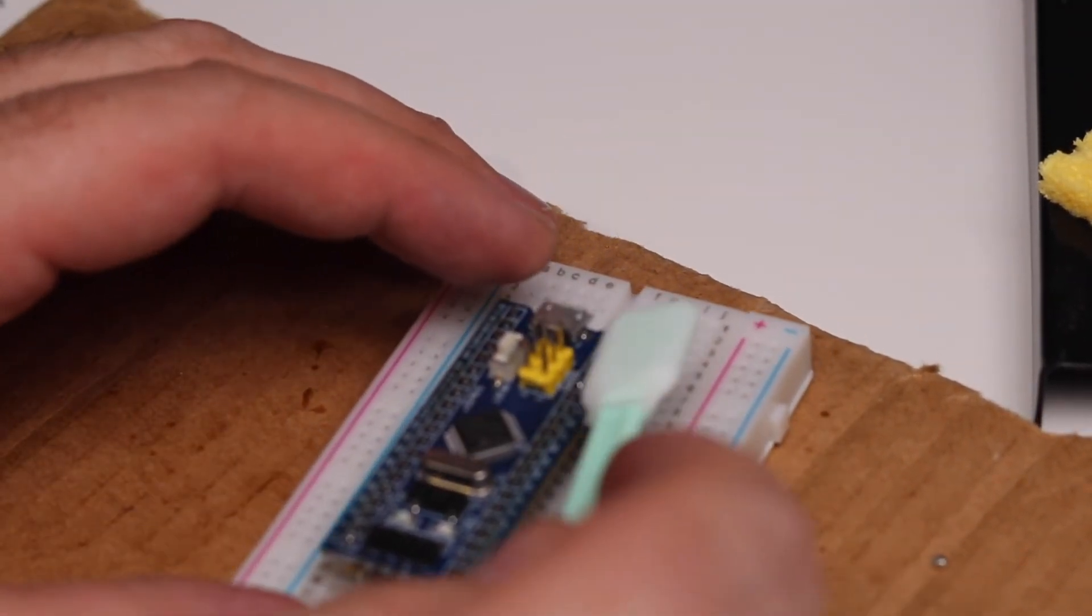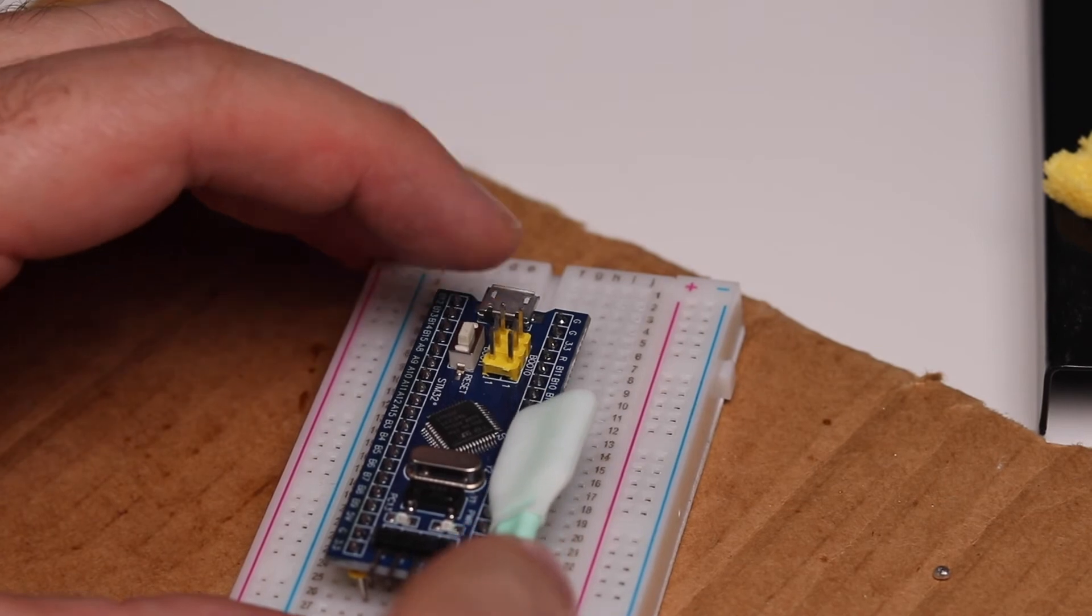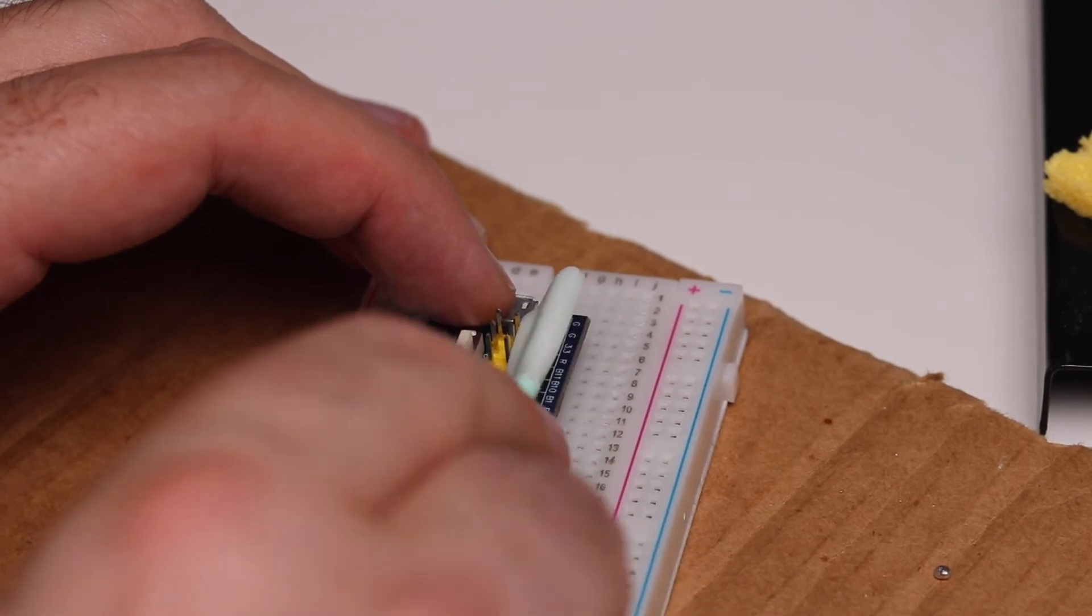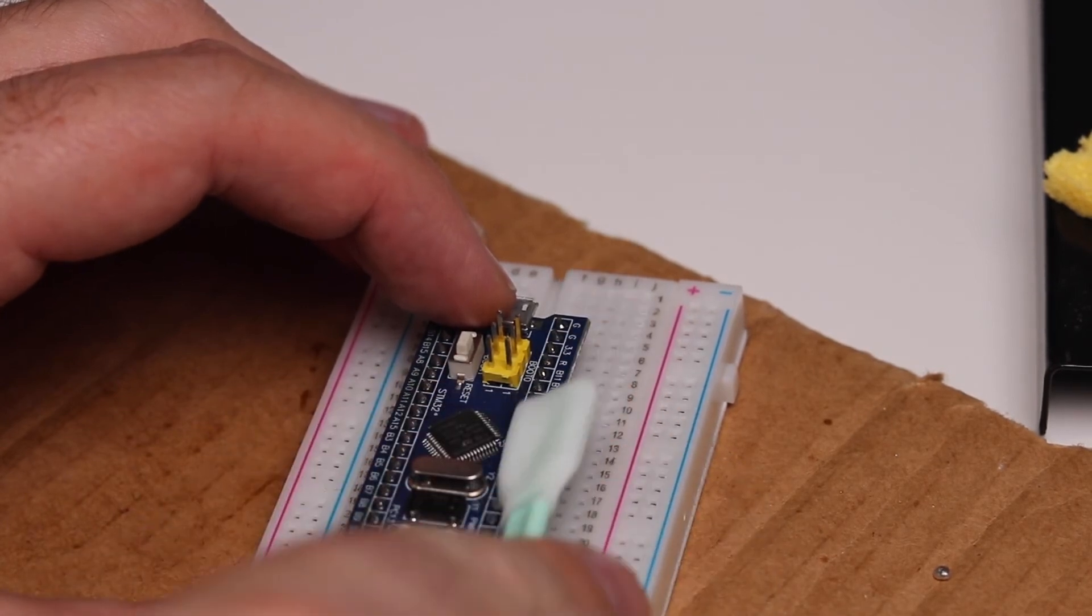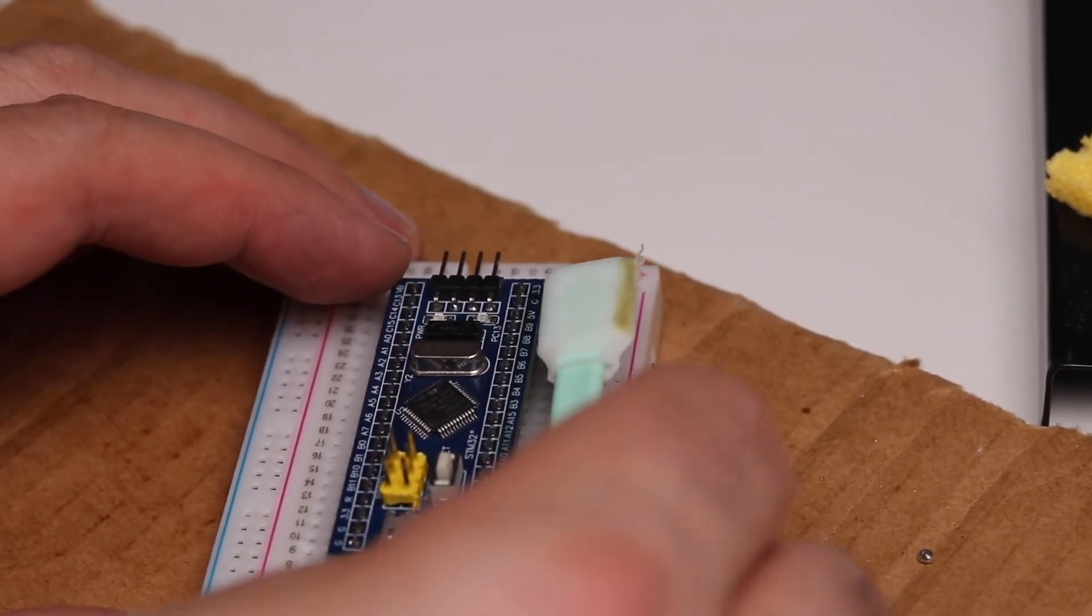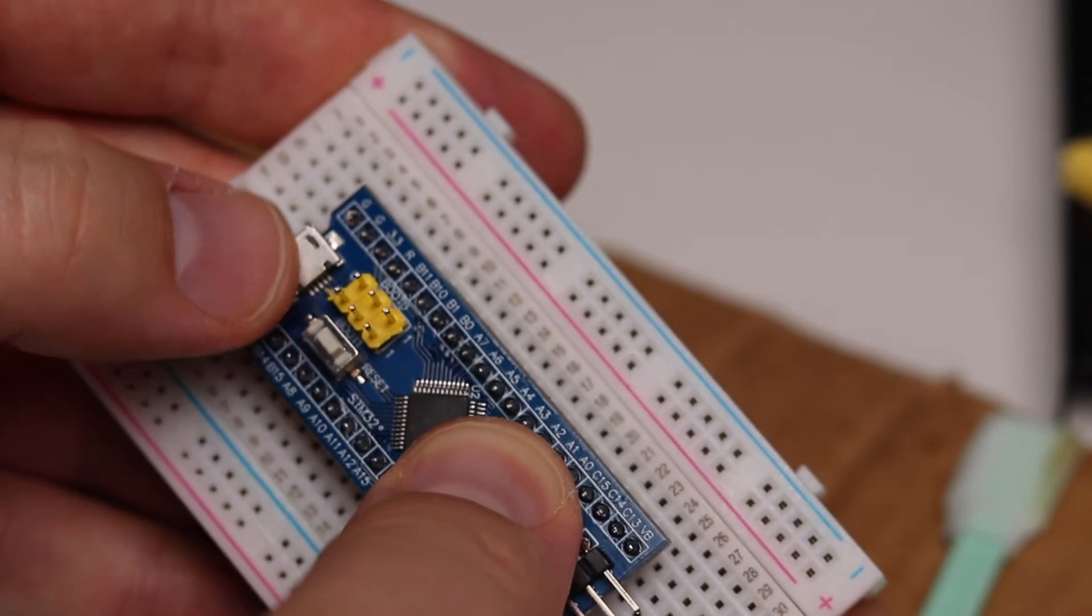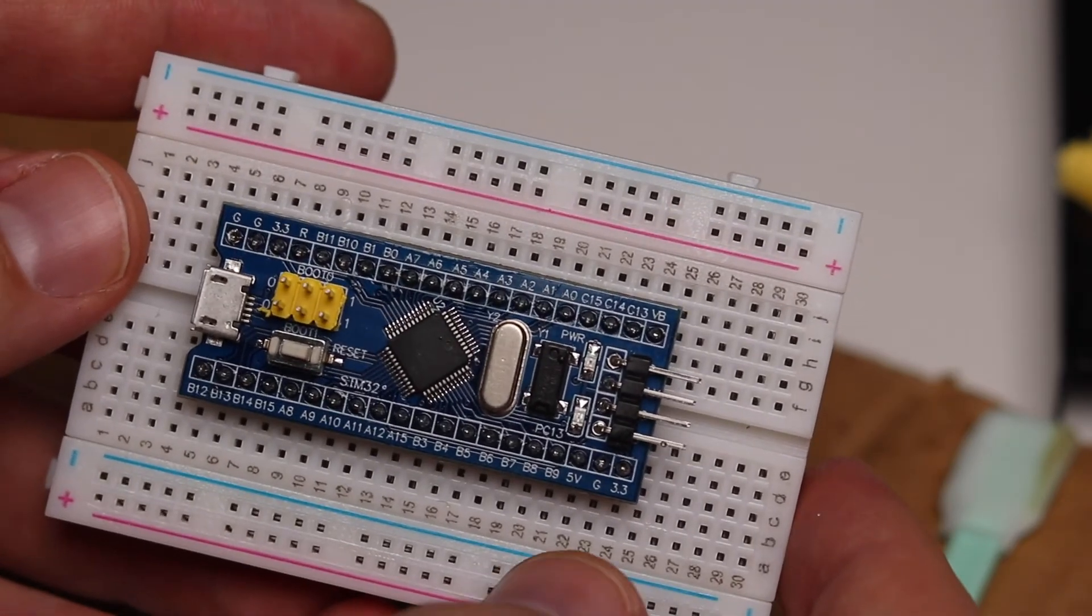You can clean the flux off, the excess flux off, just by going along with your little medical Q-tip. You don't want to use a real Q-tip because it'll get the little cotton fibers everywhere. This is just a nice thing—you don't need to do this, it just makes the board look nicer and feel nicer so you don't have any of the sticky residue left over. Now we've got a super nice clean board. Let's find a nice place for it and snap it on down.